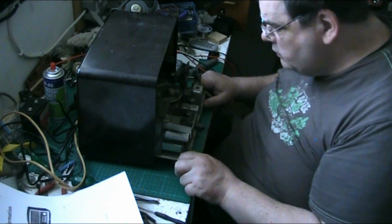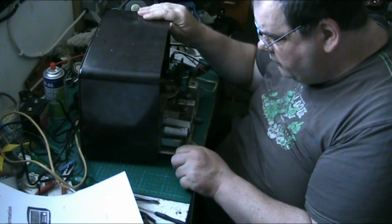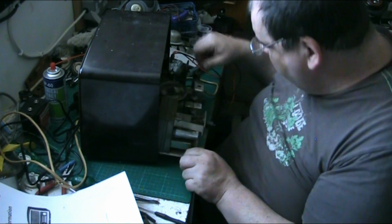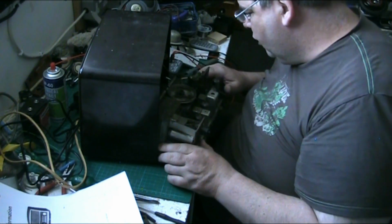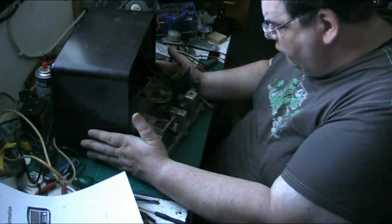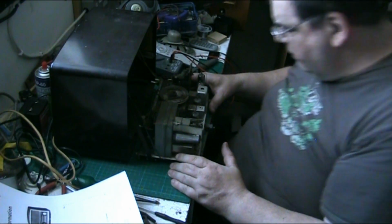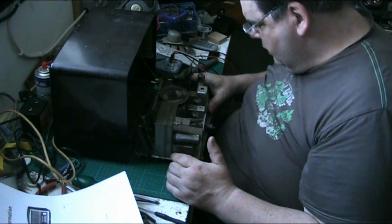Now, the one thing I don't understand about Bush is why they always put the main transformer. Why couldn't they make the cabinet big enough to accommodate the main transformer?